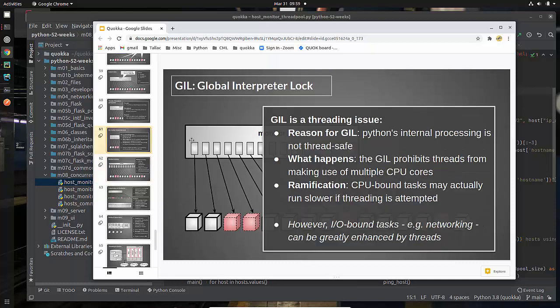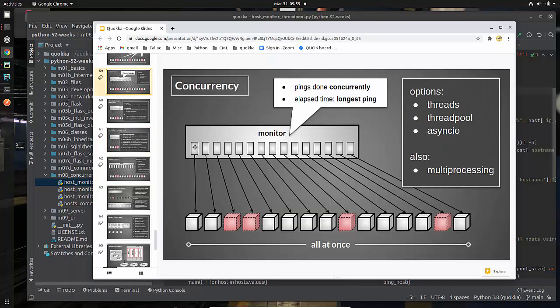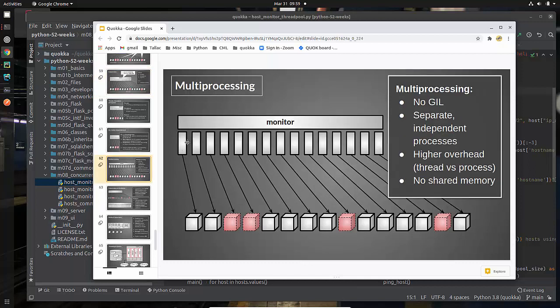I've tried to draw these pictures appropriately in this situation. Let me do this picture. It's a little bit better. You can see these threads are running inside this monitoring process, and in the multiprocessing situation, we are creating little processes that are actually running and are independent and on their own. They have their own data and they are able to run separately, so you don't have to worry about the global interpreter lock, which is a good thing. Then, as I mentioned, they are separate independent processes, so if they're just doing things like pinging, that's perfectly okay.